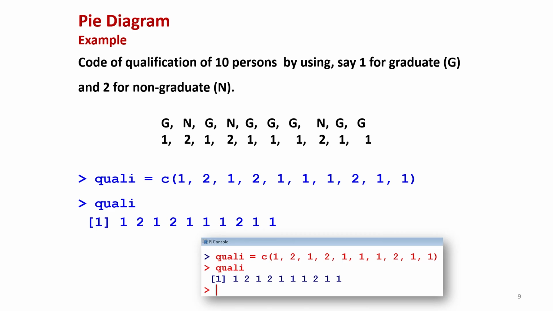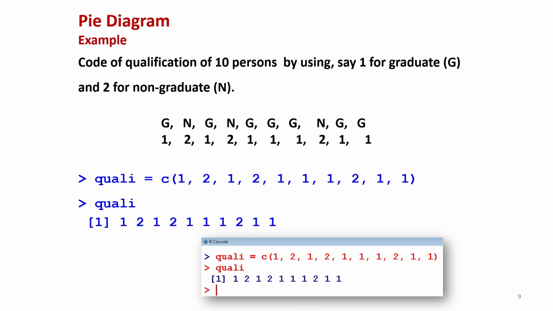So let us take the same data that we took in the case of the bar plot, and try to create the pie diagram. I am trying to take most of the time the same data set so that you don't get confused, because this example is now in your mind. So it will be easier for you also to understand how the same information can be represented in different ways and how the interpretations can be drawn, right?